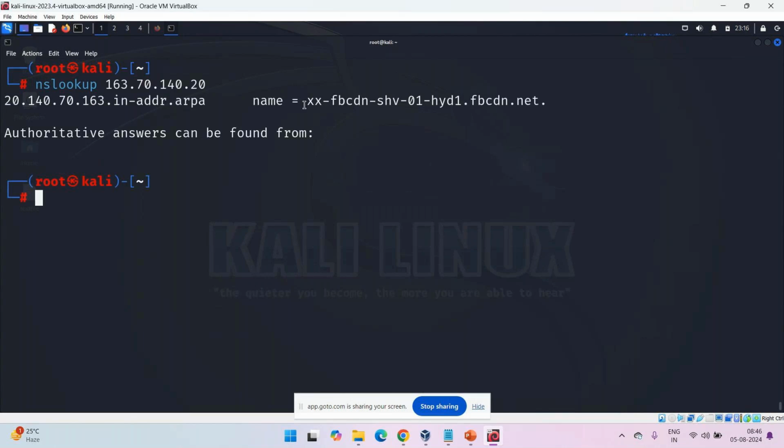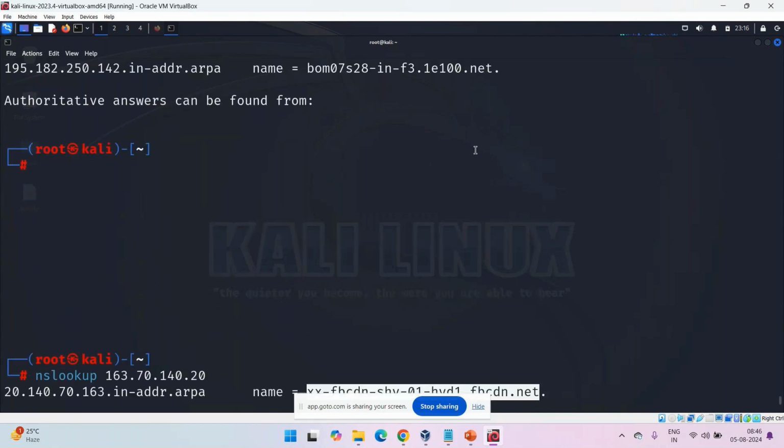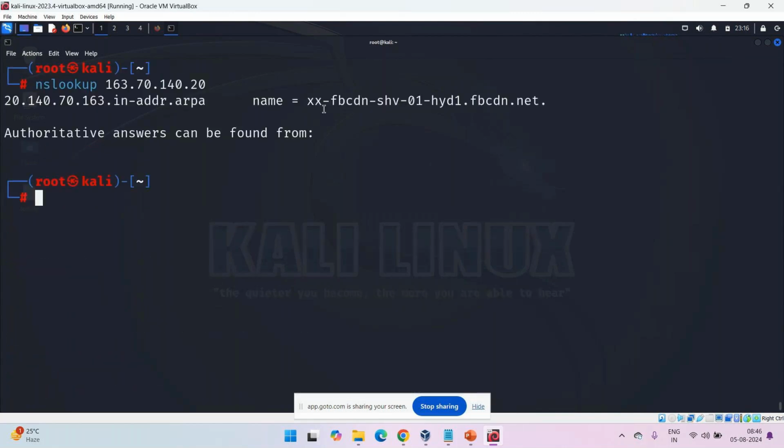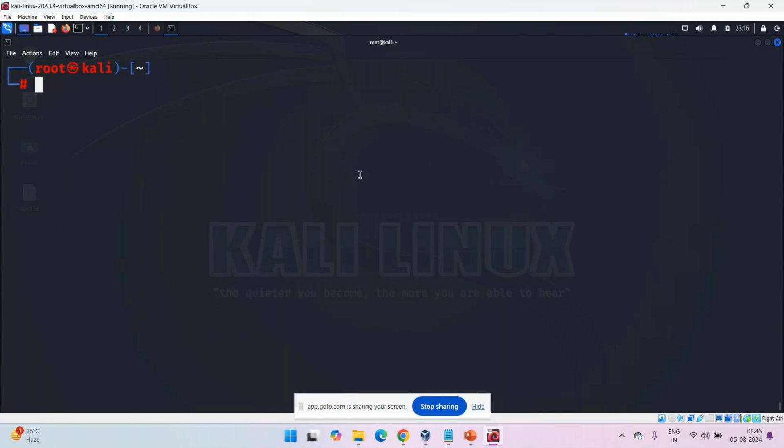This is the name server details, right? Hyderabad, fbcdn.net, right? I think they all belong to Facebook servers. Yeah, I guess so.